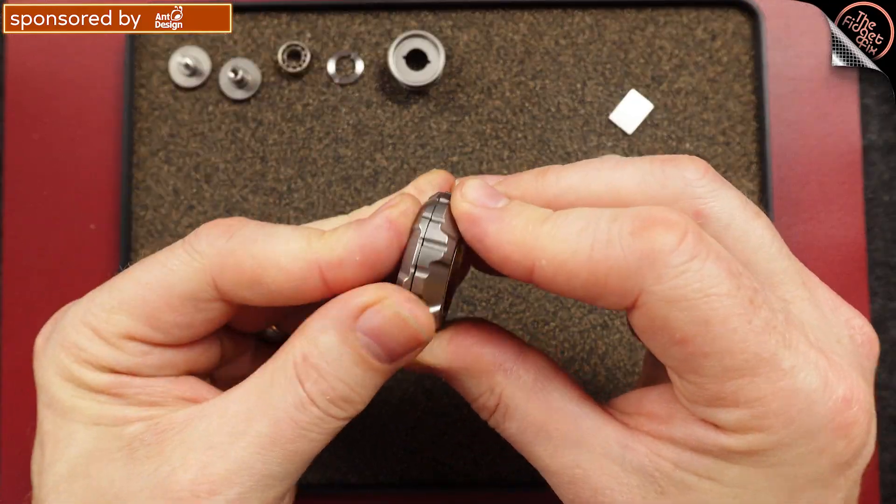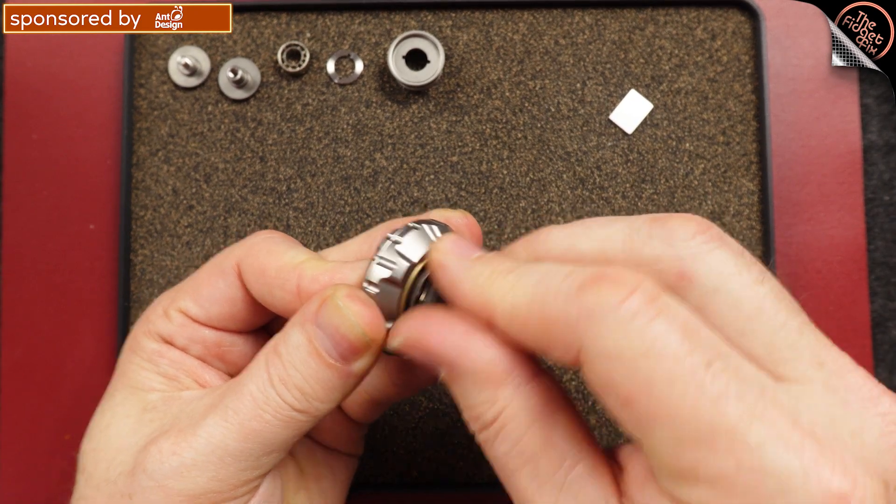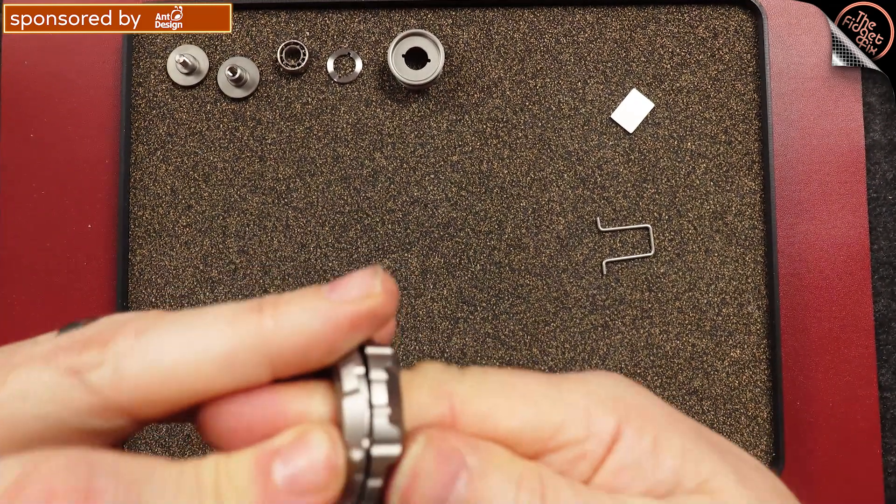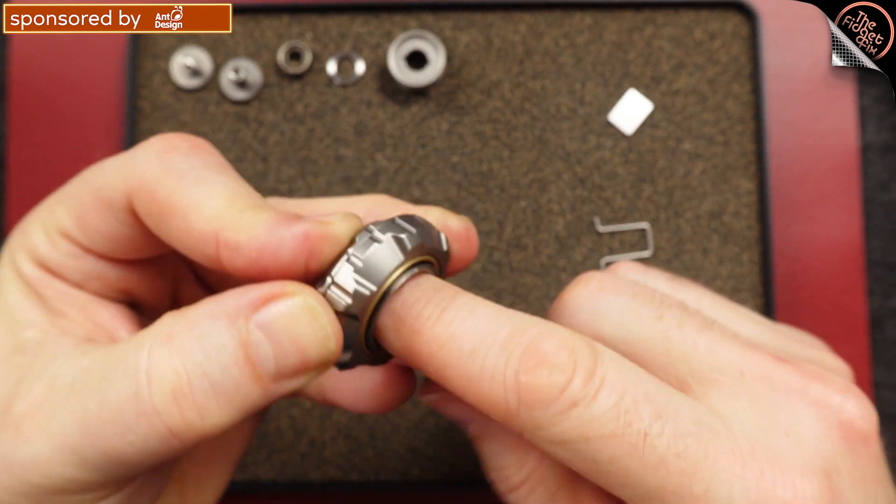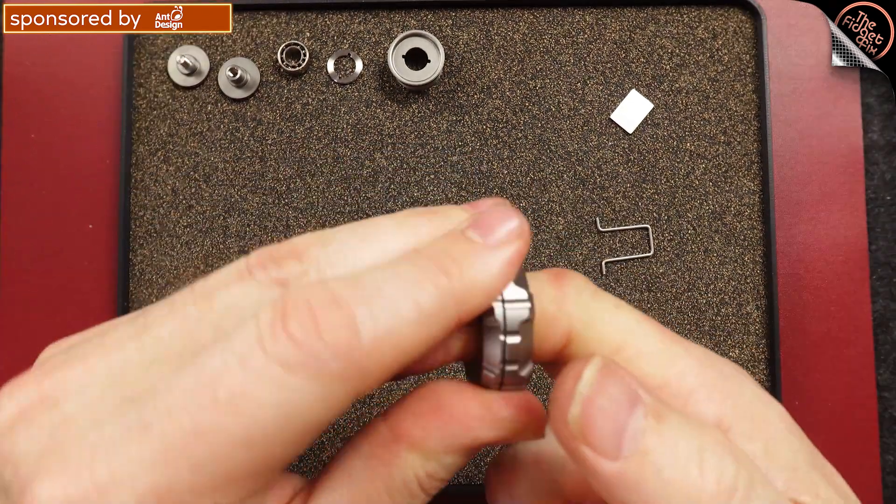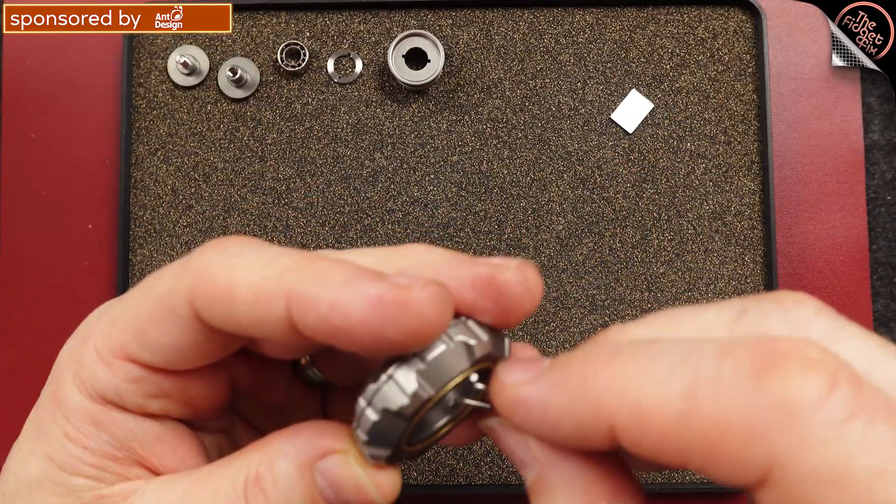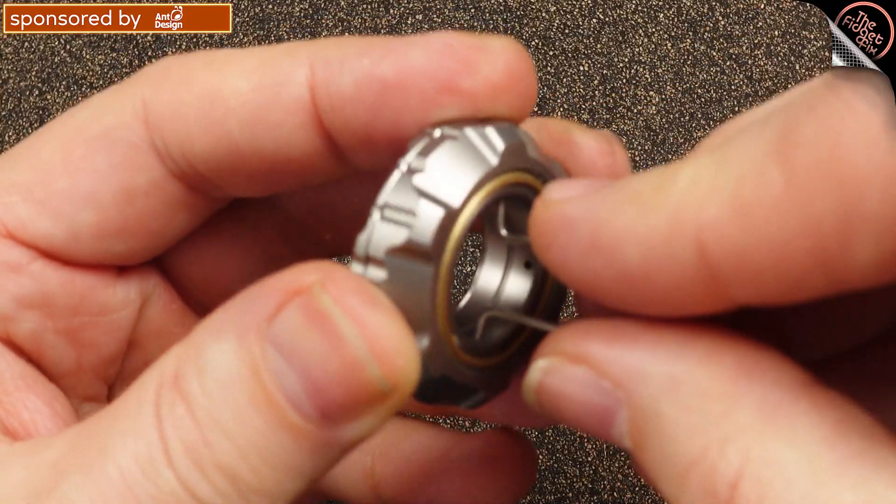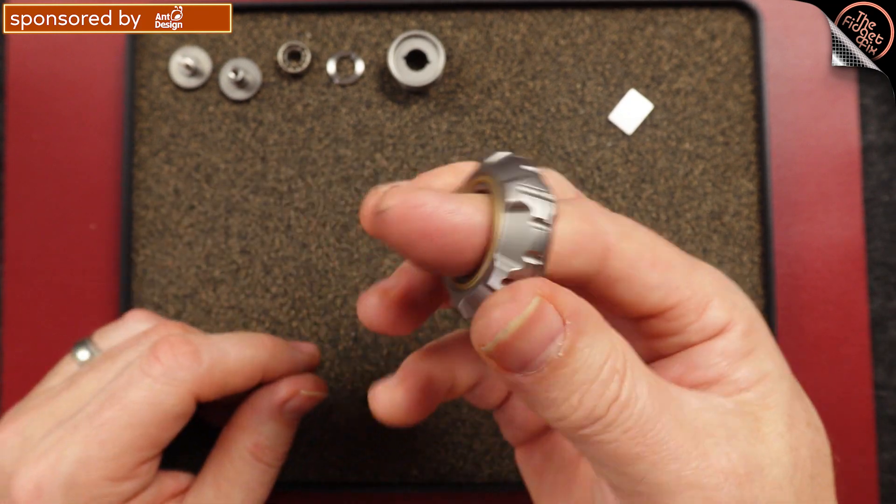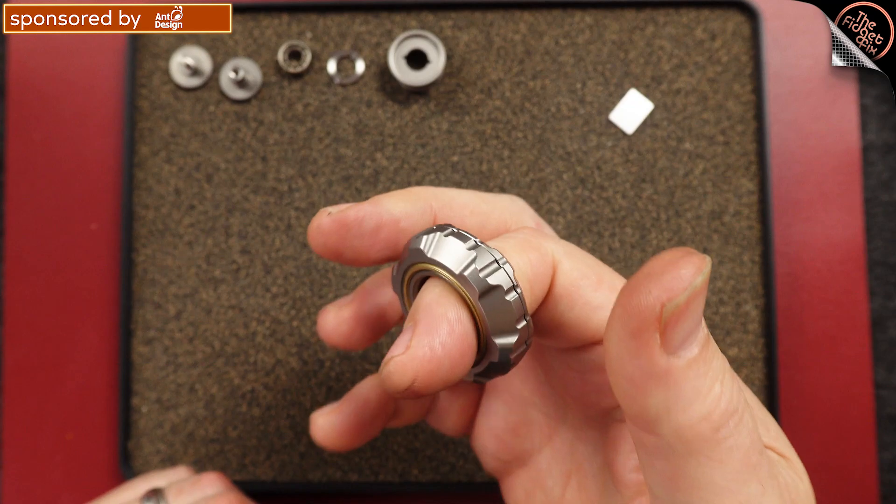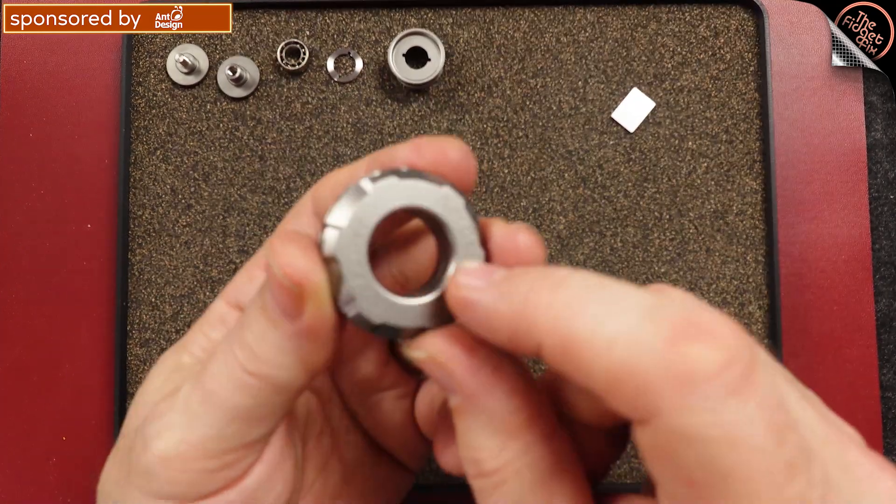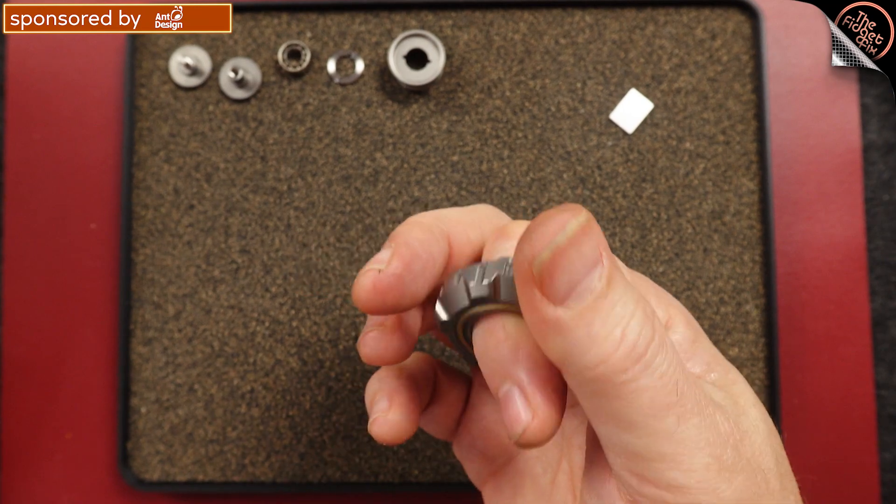With this put together now, again, remember we have to press it together and we just start screwing it in until the thread hits both sides. And then, like I said before, you can just kind of use your finger and the finger works just fine. And that's it. And then you're in. So again, you could take this, if you wanted to just give it a little tightening once it's in place, but just be really careful because you don't want to scratch the inside of that. Now here's where these grooves really pay off. When the ring is sitting on your finger, the backing will not turn. This does not turn with your finger inside it. The only thing that turns is the front face.